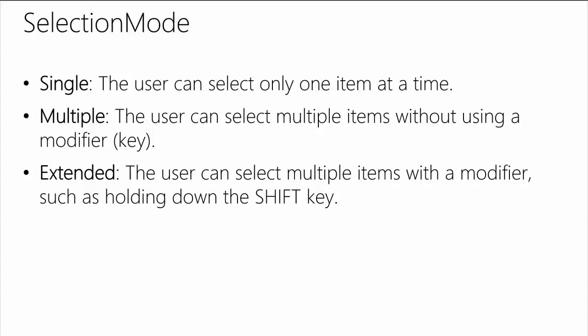Now this is interesting. What do you mean by modifier? If you've got multiple selected, then by default it will allow you to just click on a number of different items and they all stay selected. If, however, you select the extended mode, then you can determine what modifier to use. Many of us probably use web browsers where you have to press Shift or Control to select multiple items. Shift generally does a range, Control does individual items, and so on. You can implement that behavior pretty easily within your applications as well.